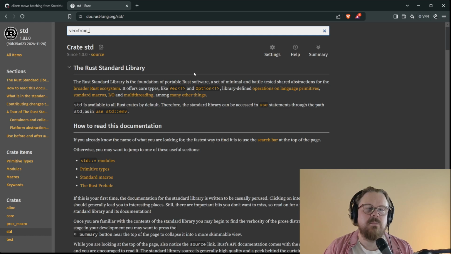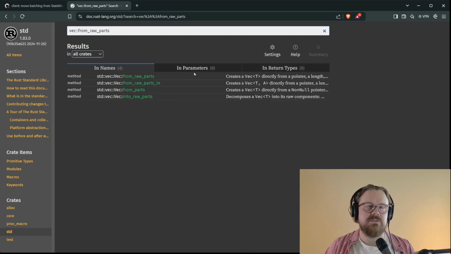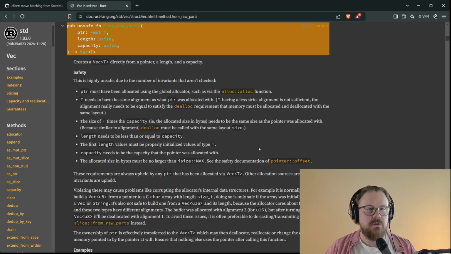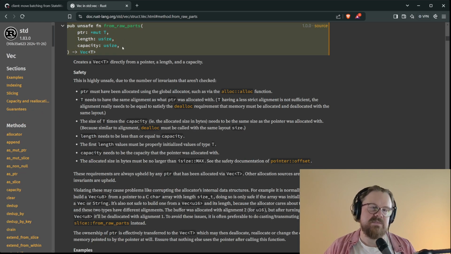Vec from raw parts. Oh, capacity. Length and capacity. That's interesting. We got to make sure we don't screw that up, because the vector also has unused elements in it.